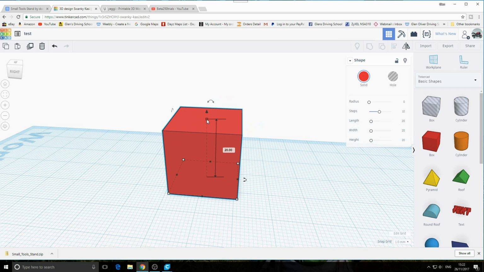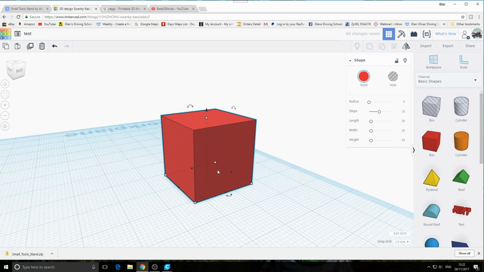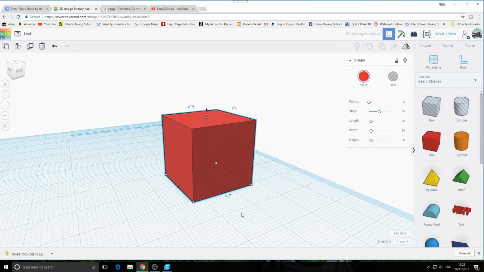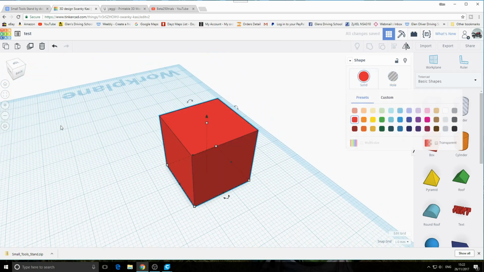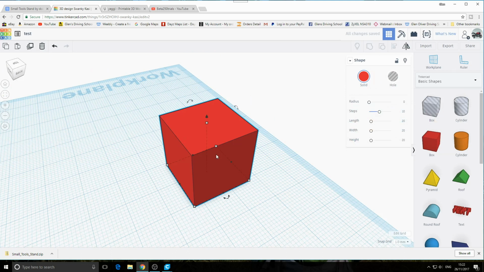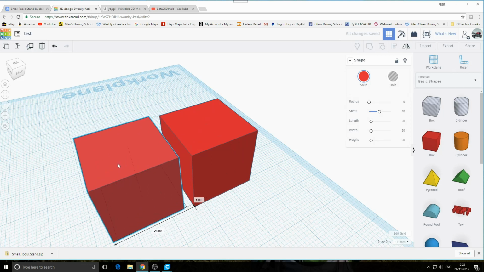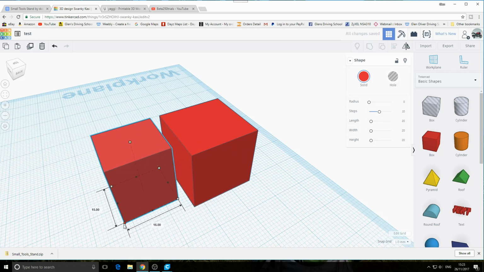You can also make height changes, and instead of trying to get the right height, you might want to just type in 20. Done. So that's pretty straightforward. We can turn it anywhere we want. We can change the colors, we can change the length of it in here. We can also make it from a solid into a hole. So now if I make that back into a solid and then click on it and go to duplicate and drag that over, you've made two. Make this a little bit smaller.